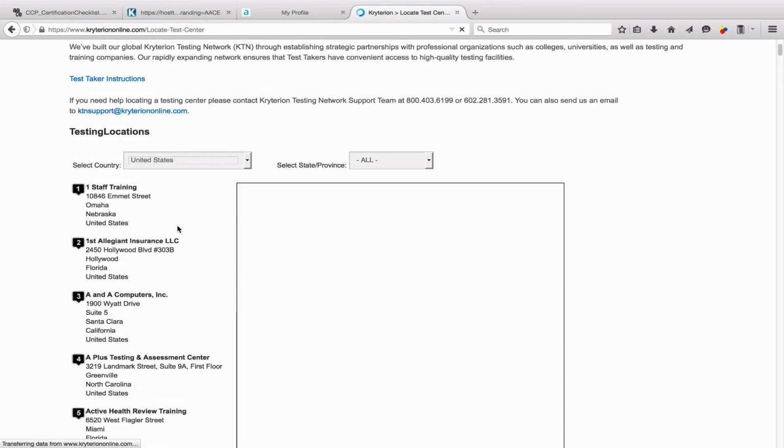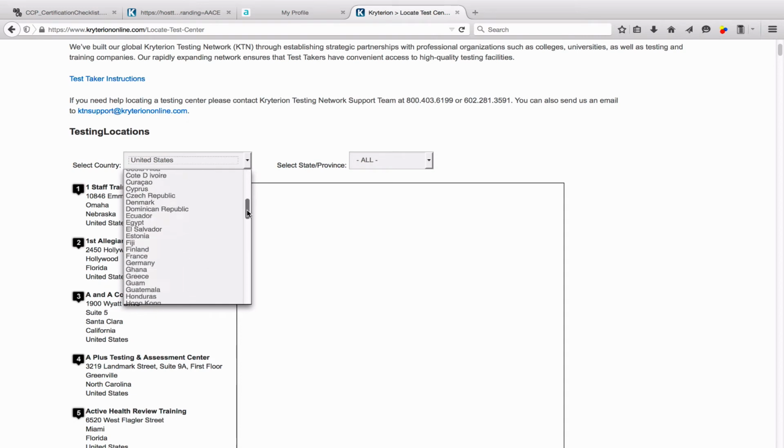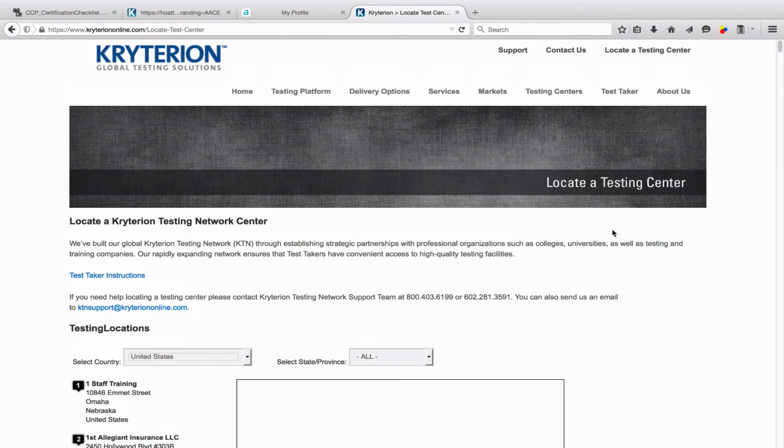Okay, so that's how you check if the testing center is near your location. You can always find one near to your location, and the testing centers are almost throughout the world except very few exceptions. All right, so before you book the exam, before you apply for the exam, just make sure that you have a testing center nearby you.